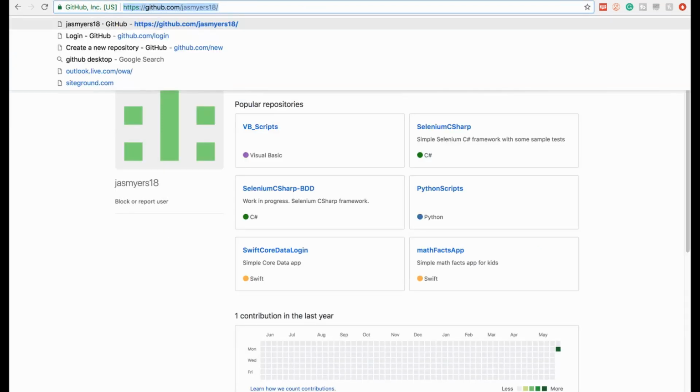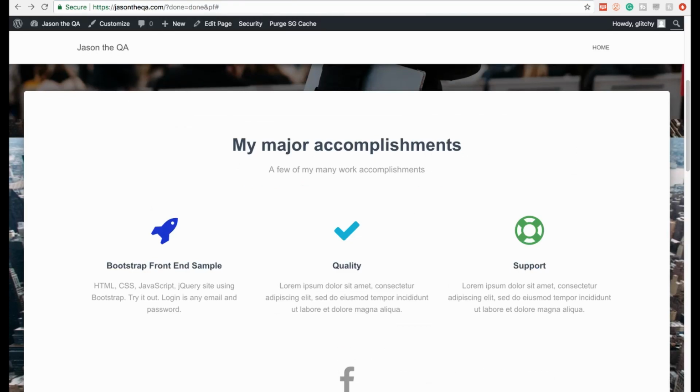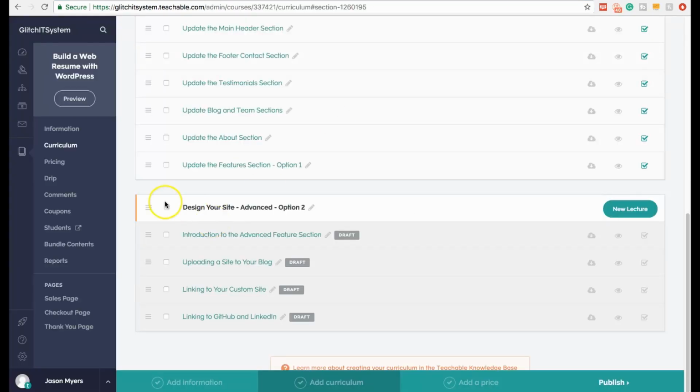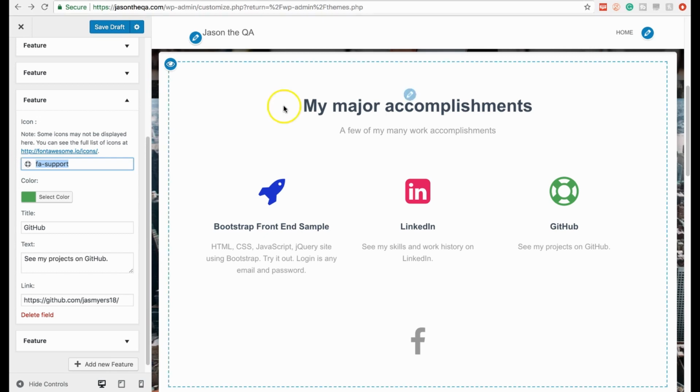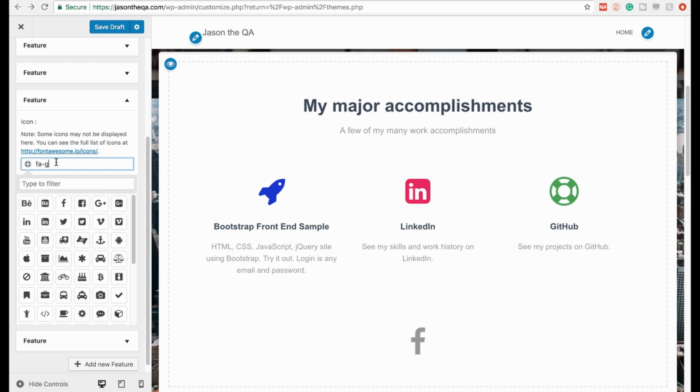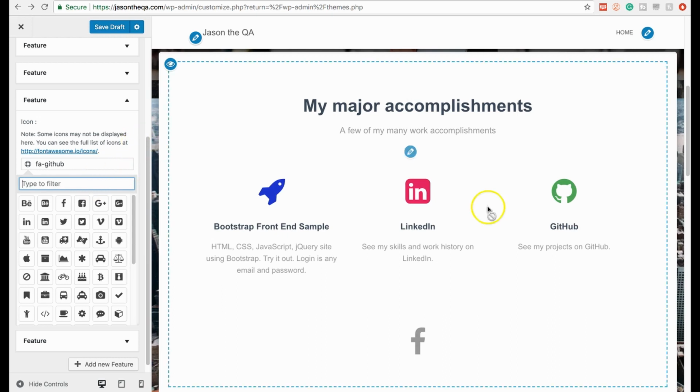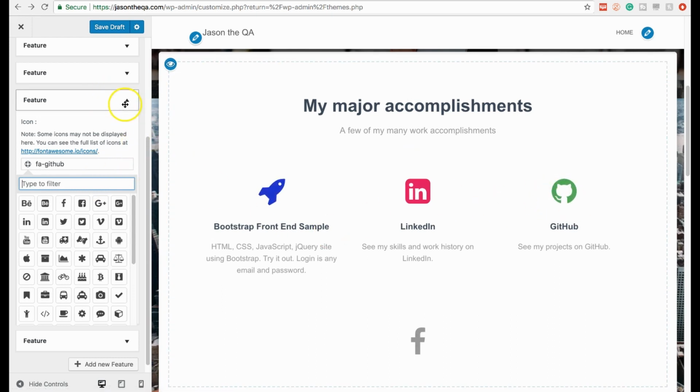That's what I want. So I'm going to grab that and find where I'm supposed to be. And let's see if we have a GitHub. Let's see if it just shows up here. GitHub. Oh, that worked. Okay, so that's the GitHub logo. The green color is perfectly fine for me.